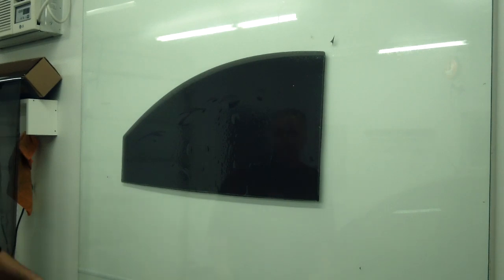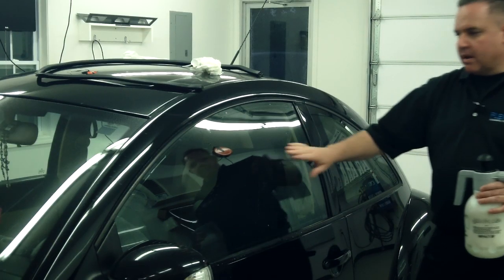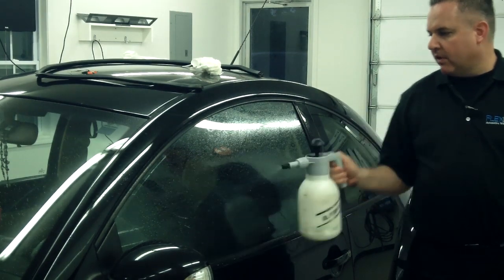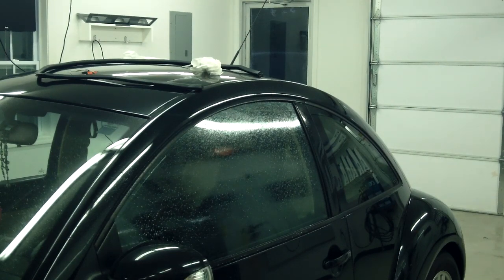All right, I'm happy with that. That's my pattern. Now I have to mold it because I have a really curved piece of glass here, and we'll take that step on next. Okay, the next step is to heat mold the film. We're going to have to place the film back on the glass and work out the fingers so that we can heat them.